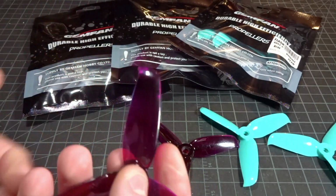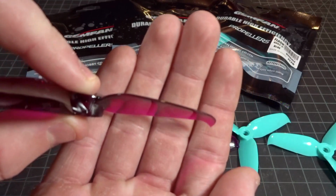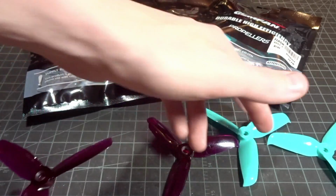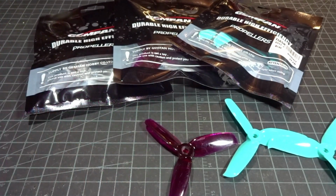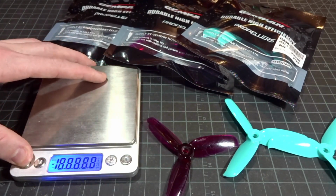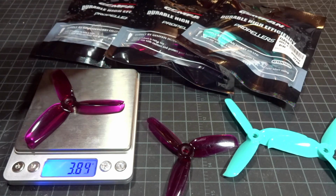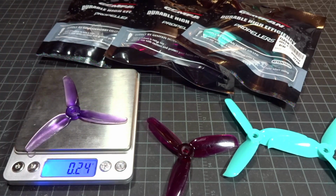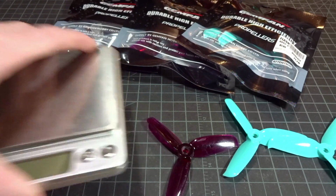It is in the Flash series from Gemfan, so it is pretty similar with the large scoop and the aggressive wingtip on the end there. And it comes in some nice colors. We have this clear purple, we have the blue, black, clear, and a couple of different other ones, so that's really nice. If we get a quick weight on it, it weighs 3.84 grams, and then the HQ weighs 2.2, so definitely quite a big weight difference there.